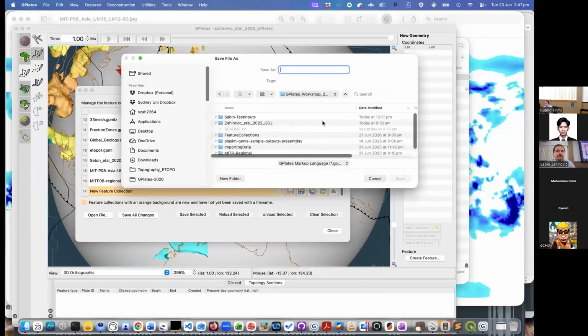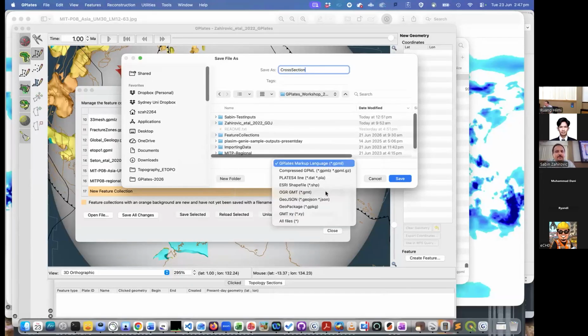Doesn't really matter. You can put it in subfolders, and we can just call this a cross section. You have the option to save it as a GPML. You can save it as a shapefile. You can save it as a GMT file, a GeoJSON, lots of things. So let's save it first as a GPML file.